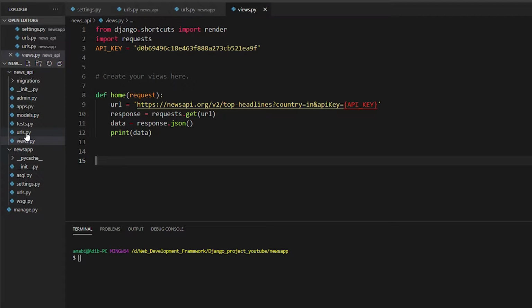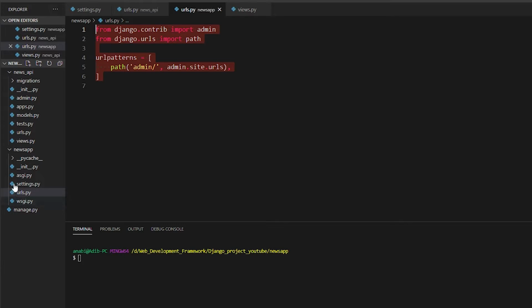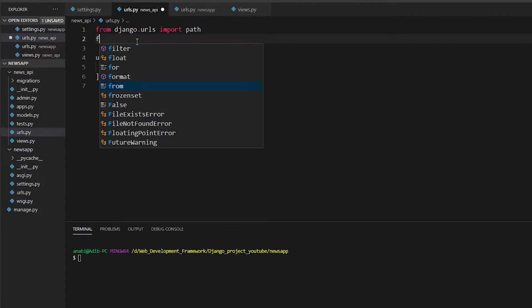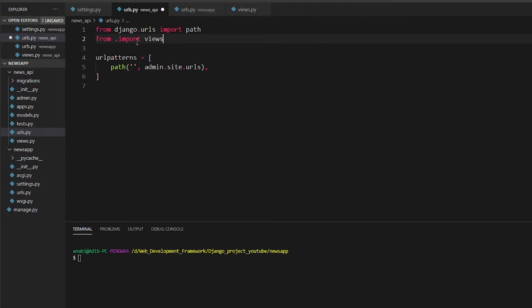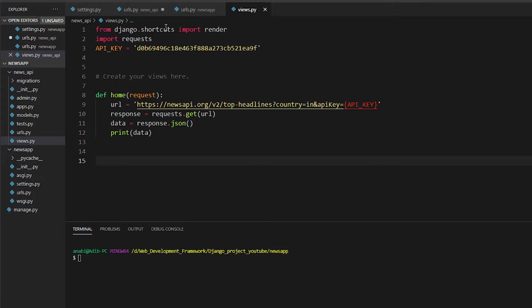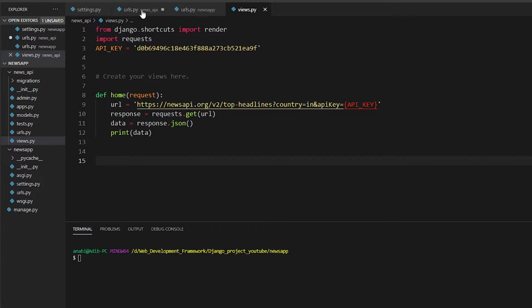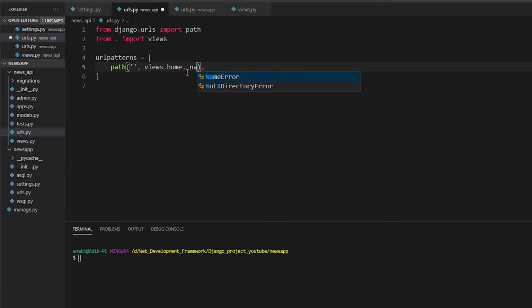But first, let me create a urls.py file. Let me copy all of those things and go to the app level urls.py file and paste it here. We don't need admin here because this is the app level, so just delete this. It should be from . import views, importing all the views functions, as you can see this home function in the urls.py file. And in the root directory, I'm gonna use views.home. When I go to the home function, it will parse the information in this root path, and give it a name. It should be home. Okay, this is very important.